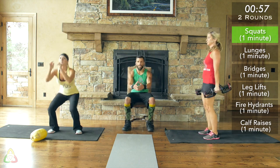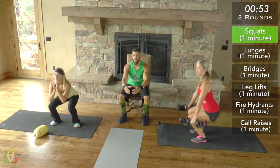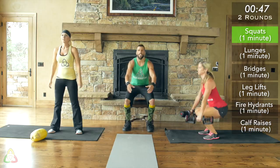Squeeze those glutes at the top. You guys push off those heels. Squeeze those glutes. Count your reps too. We want to know how many you guys can get in 60 seconds.